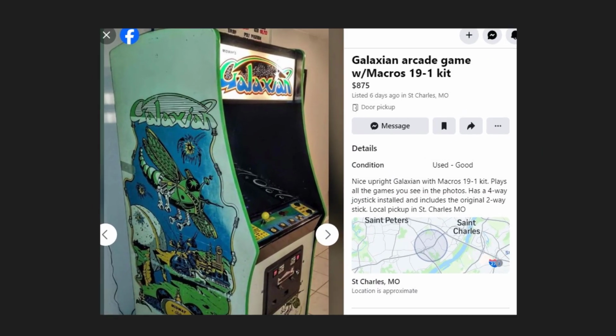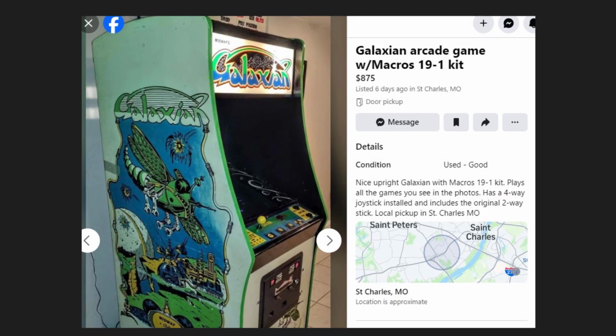This one was being sold as a 19-in-1 kit, $900 almost, in St. Charles, Missouri. That's a current ad. Plays all the games you see in the photos. Well, what are the photos? I don't know. And so that'll get us up to Galaga.